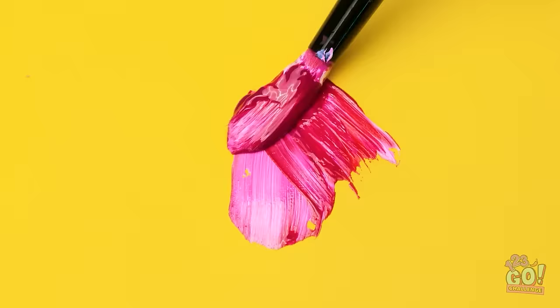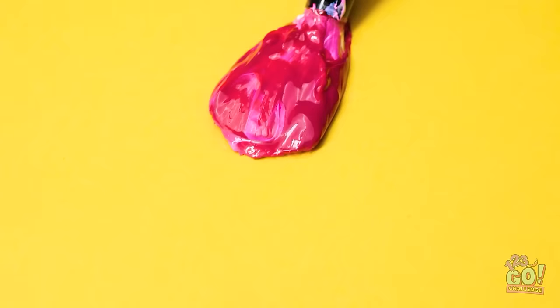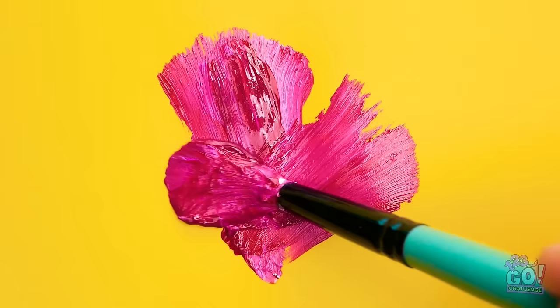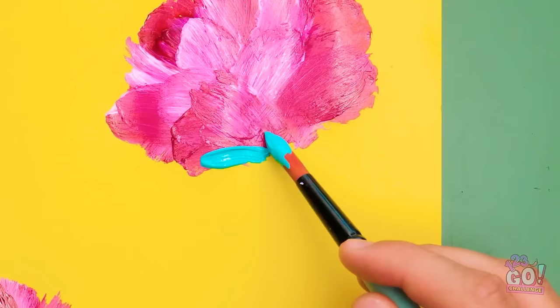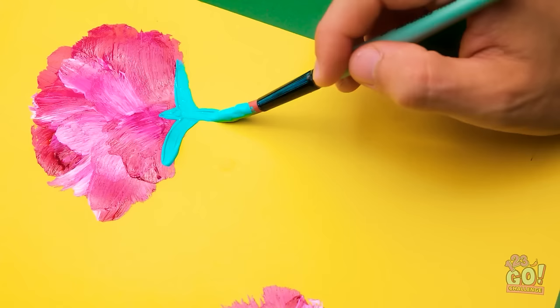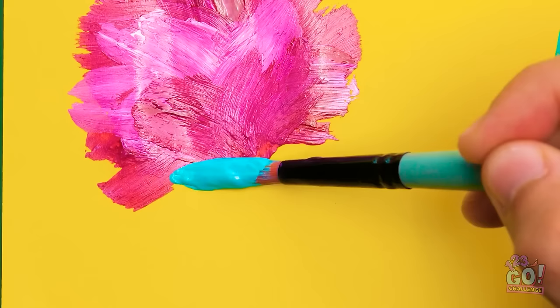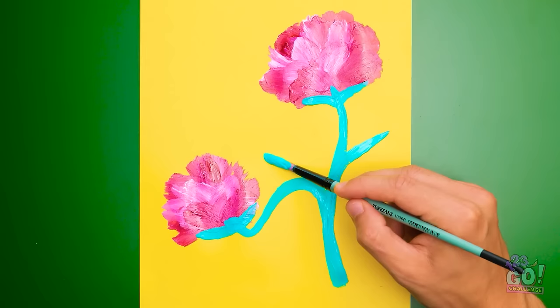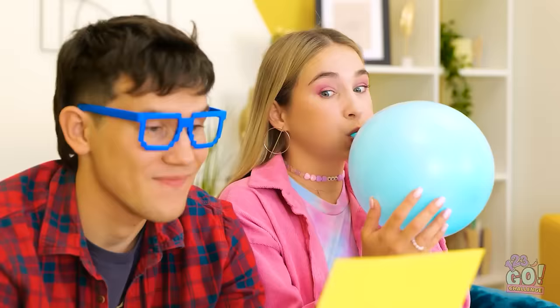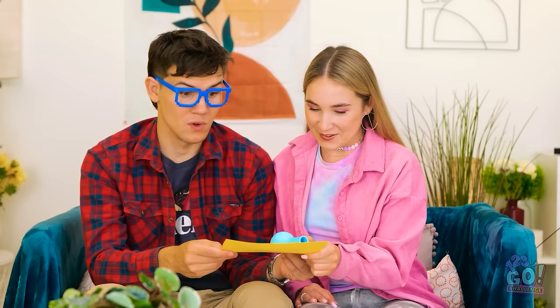But wait a minute — what an interesting shape! I can work with this! Using your paintbrush in different ways can help you create entirely unique designs. And in my case, petals! Once you've gone all the way around, add some green for the leaves and stems. See how it's all coming together? Careful strokes go a long way. You can even attach these two — it fills out the space quite nicely. I knew I could do it! Woah! You drew all this on your own?! Why don't you have it, Annie? I've got more creating to do.